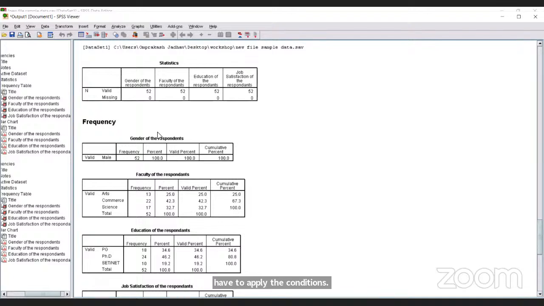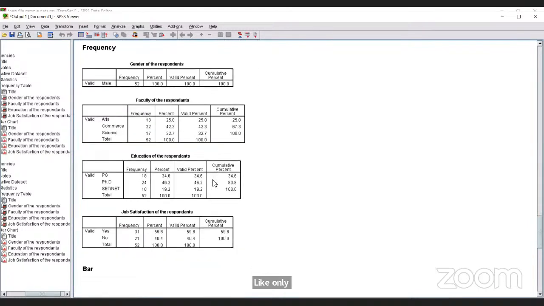Here we only have to consider male data, but female data is present in my data. As per your requirement, age wise, again we have to select it. Otherwise, salary, if you want to know how many males are more than 52,000 payments. Height wise, weight wise, as per your requirement, we have to select the if conditions and then analyze it. Like only male arts is 13. These are the only male data analysis.